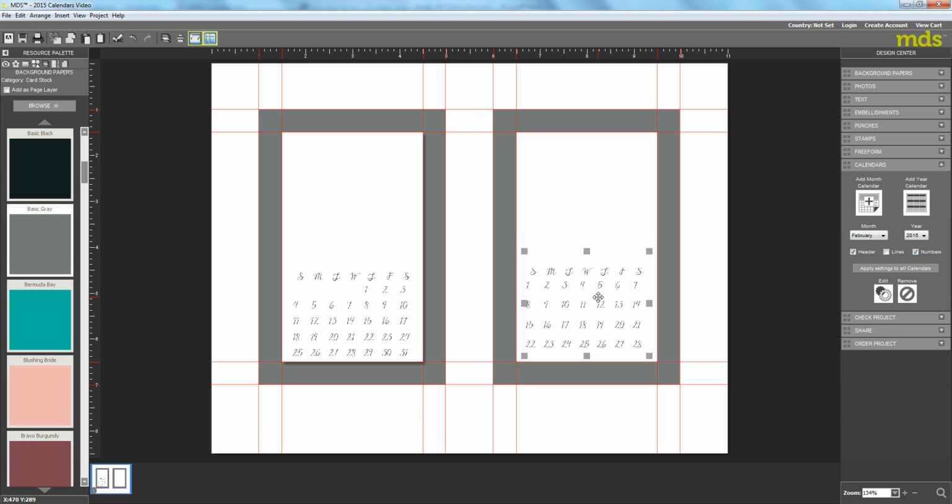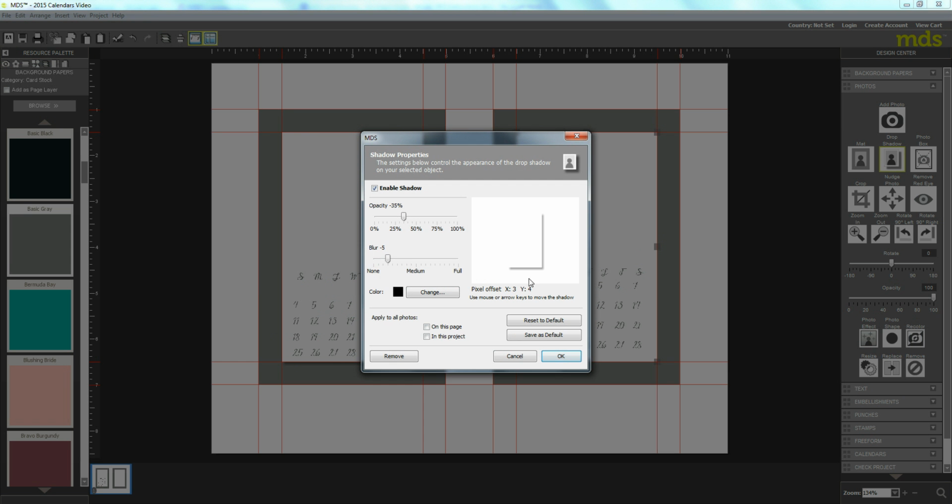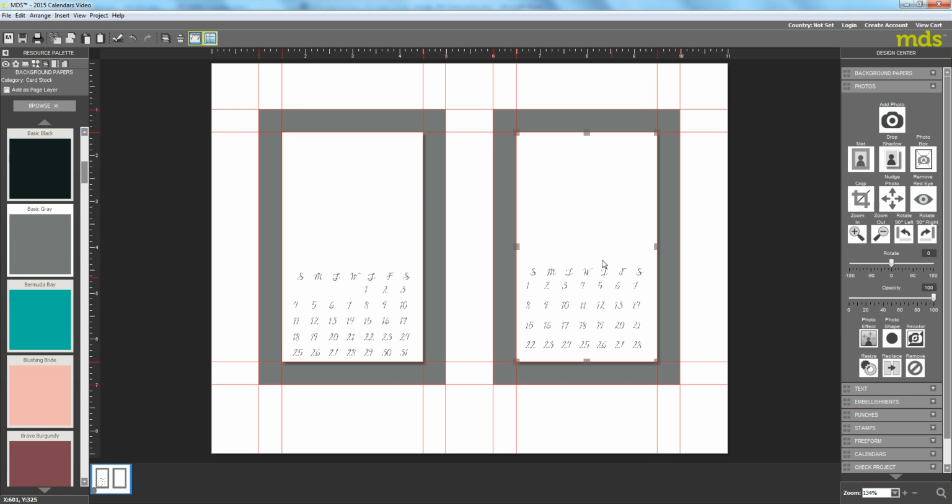Once you've got this done, and at this point I had added a shadow to this one photo box, I'm going to go ahead and add a shadow to the second one as well. That way they're both exactly the same. Now that I've got this page all set up, I'm going to duplicate this one page 5 times so that I've got all my months set up.